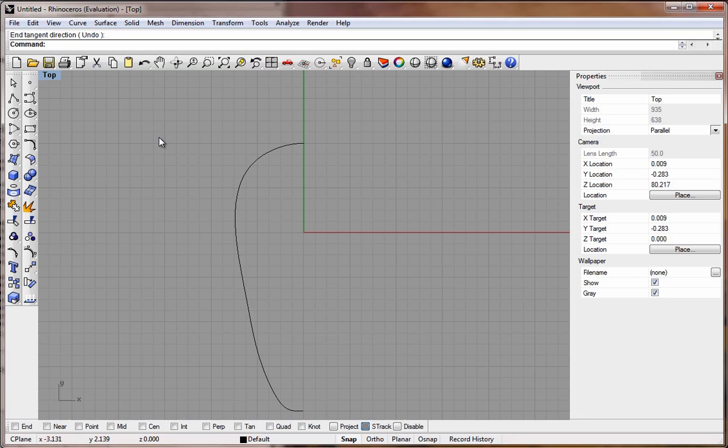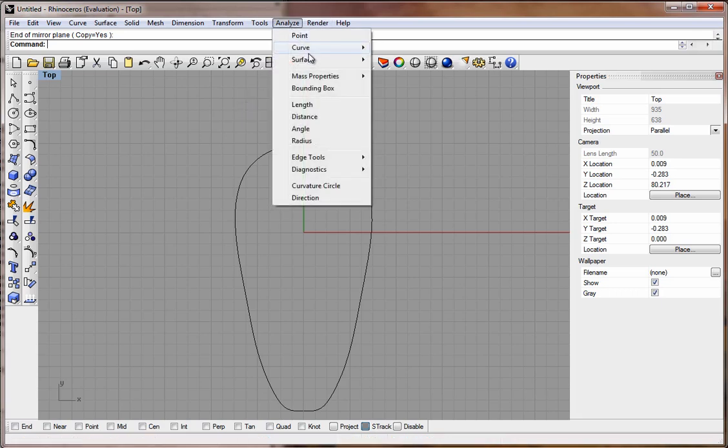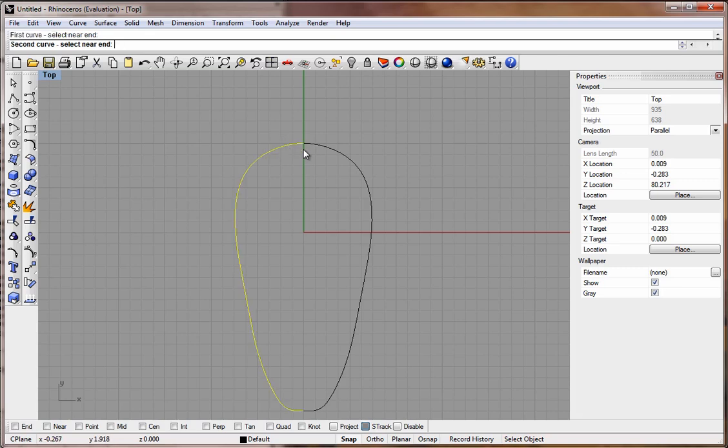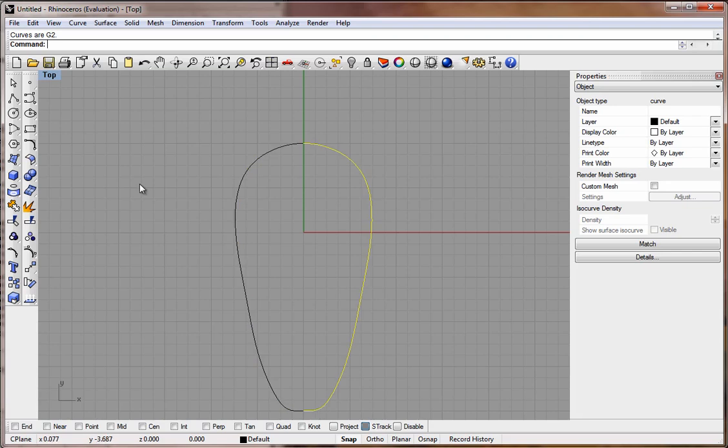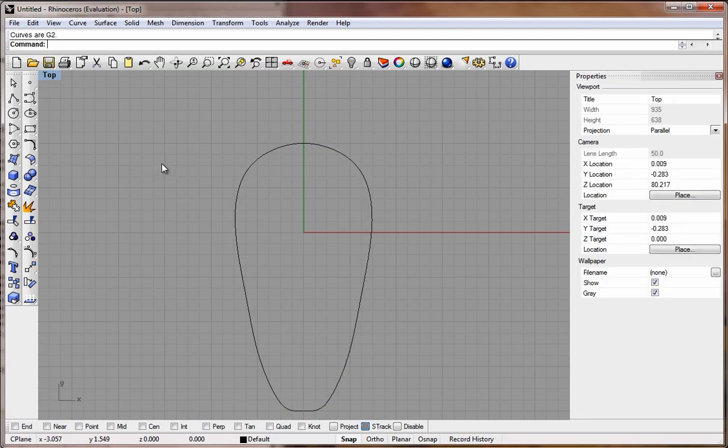Now, basically what we're doing is we're drawing the bottom of the bottle. I failed to mention that, but at this point, let's try and mirror that again. Select the object to mirror, right click or Enter and then click down here, drag it across, and then hit Escape. Now let's go to Analyze, Curve, Geometric Continuity. Now we get G2. Let's try down here. And G2 again. So we are matching up those curves in such a way that they're incredibly smooth.